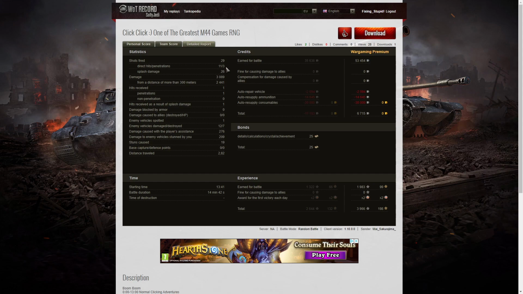29 shots fired, 11 direct hits, 3 penetration, 26 splash. Damage of 3,089 hit points, of which 2,441 were at more than 300 meters. So you can see 600 hit points of damage at fairly close range and 3 penetrating shots on the enemy. He received 1 hit. It was a penetration. That was from the Achilles. And 1 hit by way of splash damage.